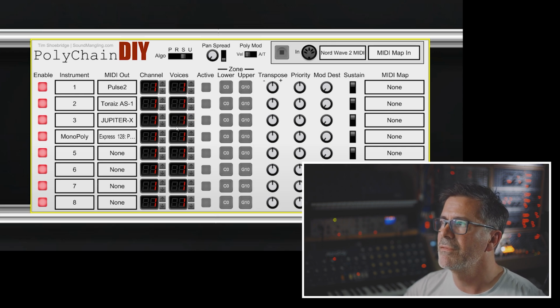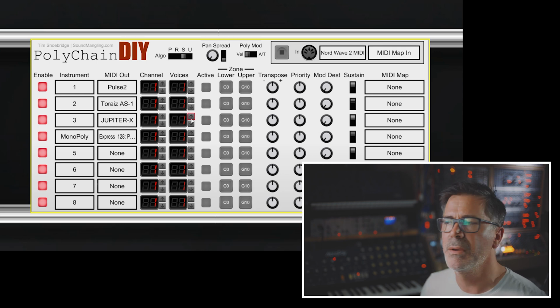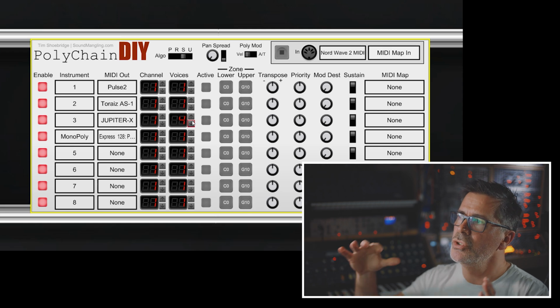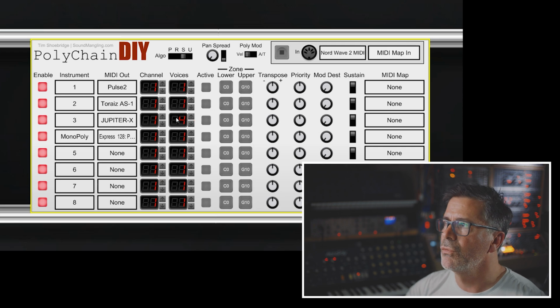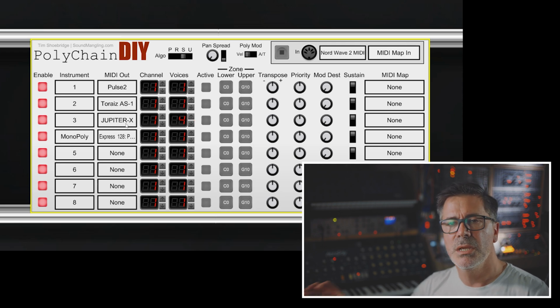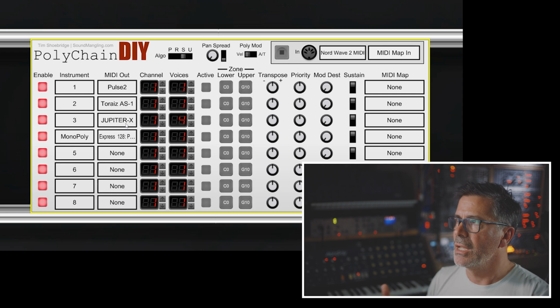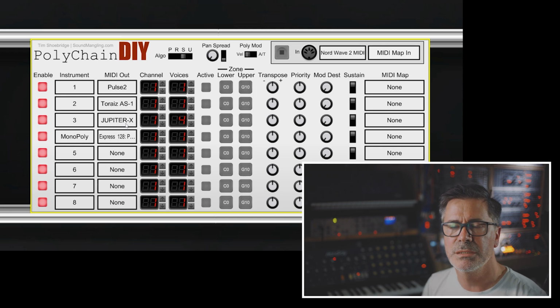Now, clearly I can play it very happily with just one voice, but I do believe that the XM is potentially up to 128 voice polyphony, I think. I can't remember. But you'll set it to whatever works for you with whatever you're playing. It can be very interesting creatively to minimize the voice count rather than set it to maximum all the time. I'm actually going to be only using 4 voices with the Jupiter XM because it's easier for me to describe and show and explain how the voice count and voice stealing stuff all works as we get into the different algorithms. So that's what we'll cover next.